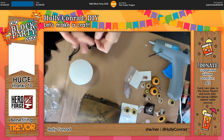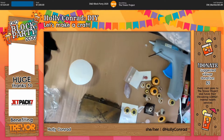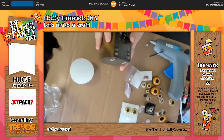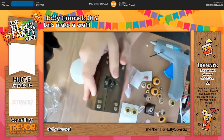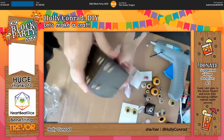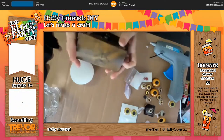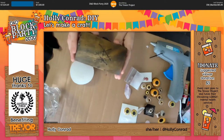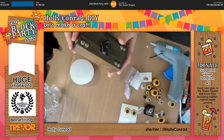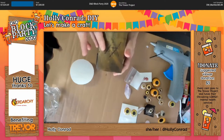All right, let's make a mimic. First things first, I'm going to give you a little fun tutorial. This is a little box you can get from Michael's, and pretty much all that's been done to this guy right here is it's been stained with a wood stain. If you go to Michael's or any craft store, or if you feel really compelled to make one yourself, you can do that too. But more or less, it's just one of those tiny little wooden chests from Michael's covered in a wood stain and then a little bit of varnish.